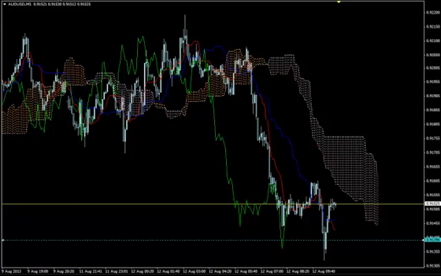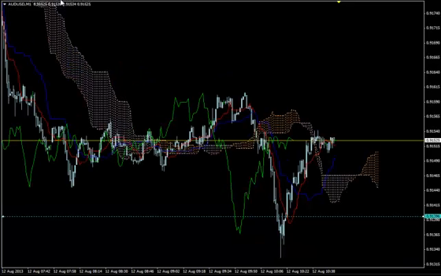We want it to go straight down here in the open space, below past price action, in order to enter short. And on the M1 time frame, we see here the reason for the picture which we show on the bigger time frames, which doesn't allow us to enter yet. Price had made a bearish Kumo breakout, but it made a bullish Kumo breakout again, and now we will wait till we see a bearish Kumo breakout on the M1 time frame.